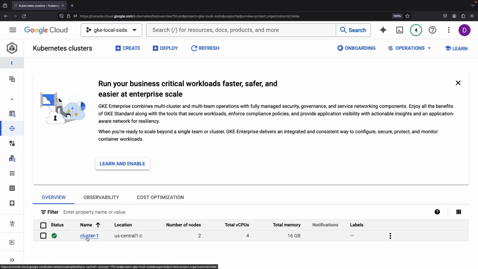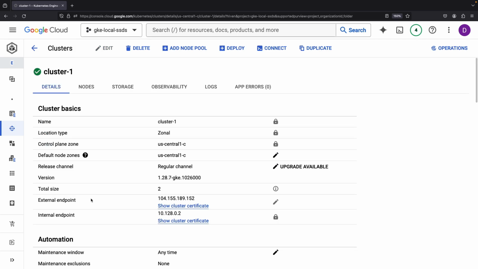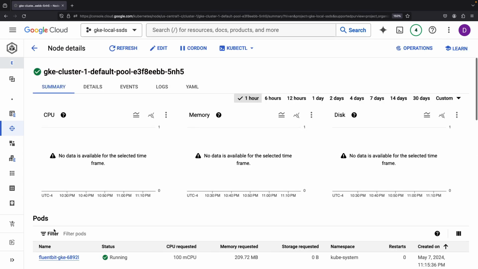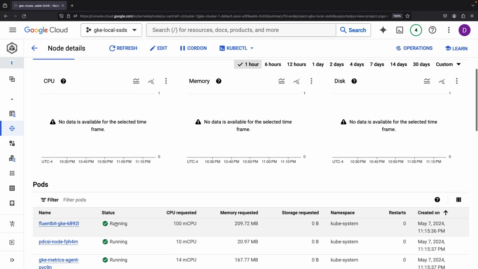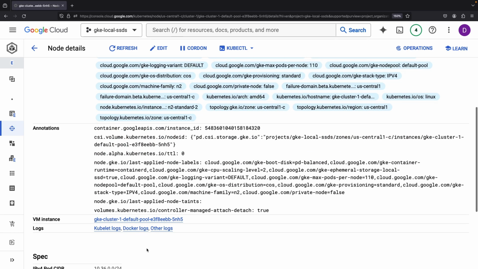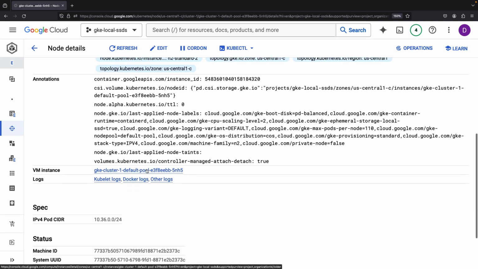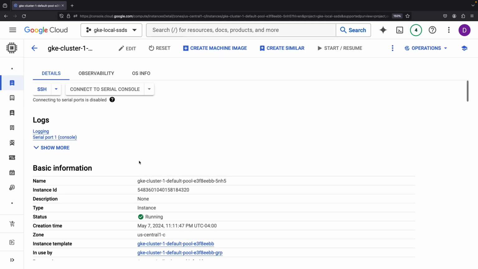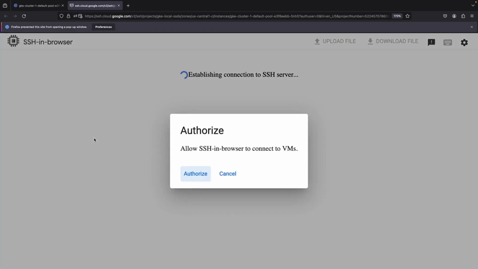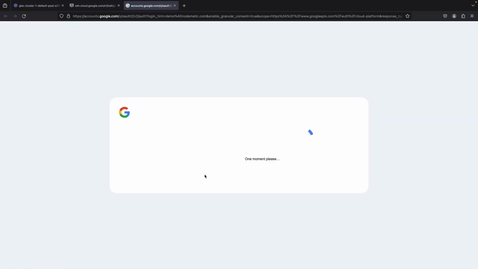Once that cluster is all set, we can click into it and check out the nodes. Remember we created a 2-node pool? Clicking in, we can see some of the details of this particular node. Now, with standard GKE node clusters like this, we can actually go to the specific VM instance backing the node and SSH into it. Checking this out can be instructive as far as seeing how this local SSD works.